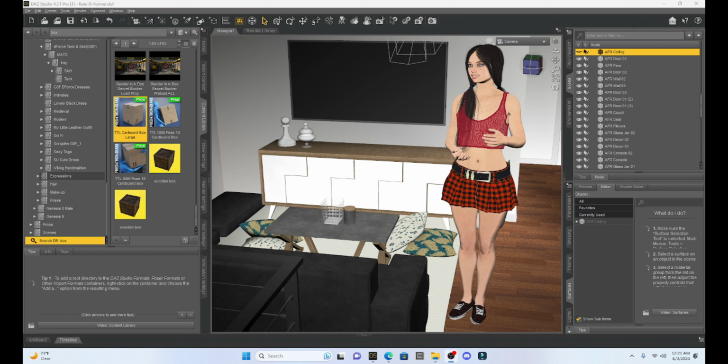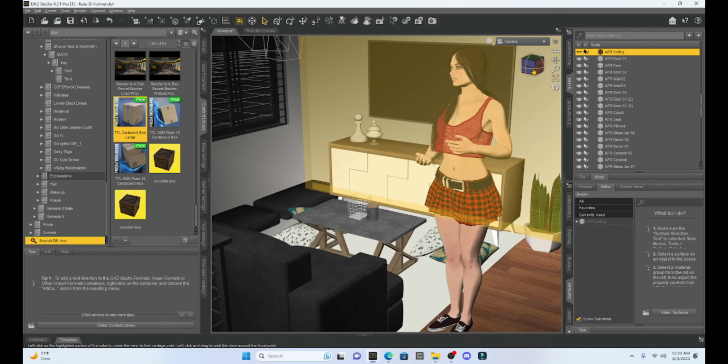Now, if you remember last week, I was using Deformer to create a box that had a creature crawling outside of it. And I want to show you how I made that box using this geometry editor. And we're actually going to enhance our box a little bit more this week than we did last week. So, again, I've got my scene set up, and I've got Milica standing in her living room today, and she's going to be carrying a box that's going to have the top bulging with stuff in it. And so I want to show you how I created this. A lot of it's going to be using this geometry editing, which is really pretty cool.